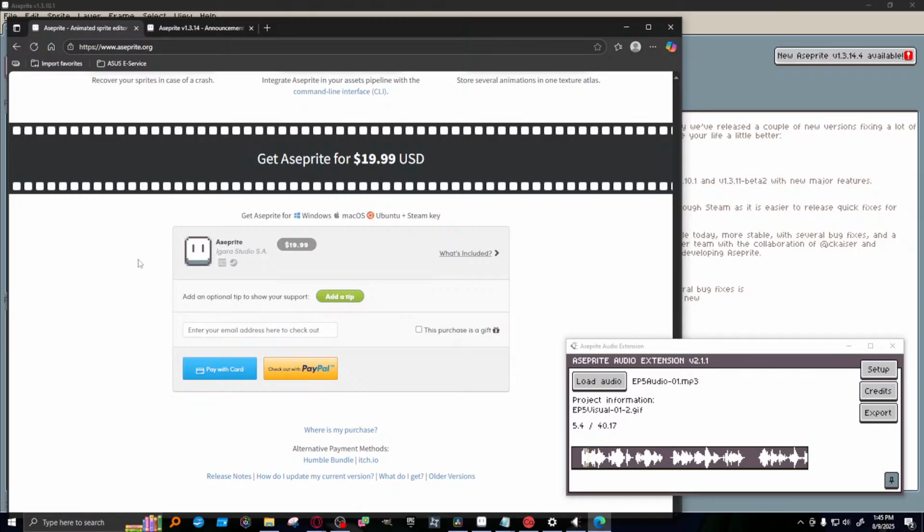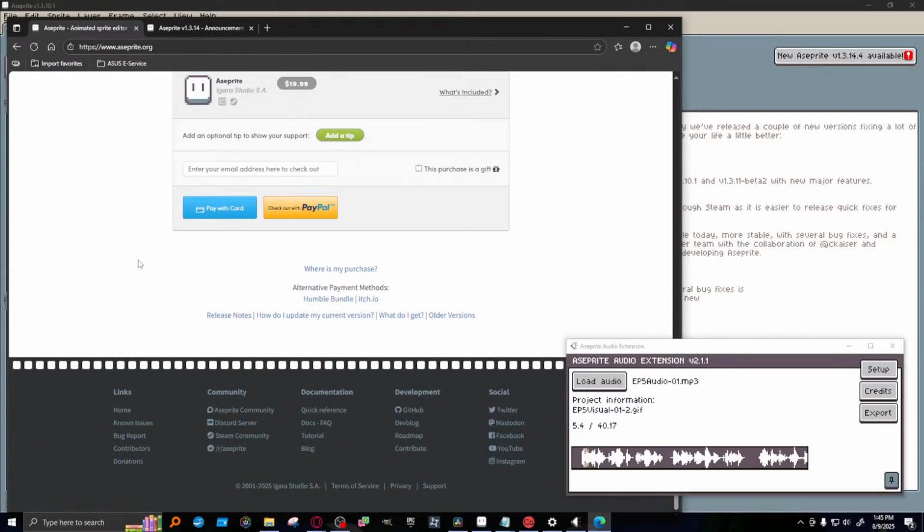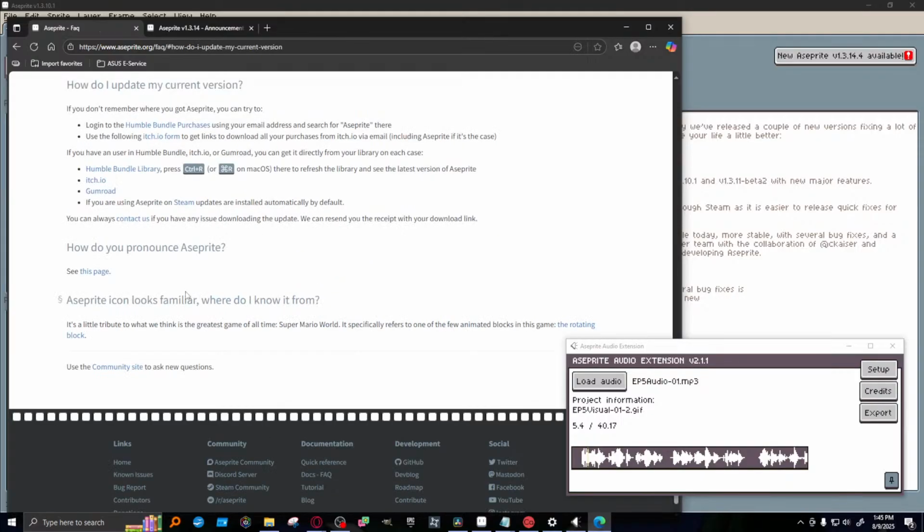I update my current version and it takes me back here. Press Control R to refresh the library to see the latest version of Aseprite. Hold on. Issues downloading the update? We can resend you the receipt with your download link.